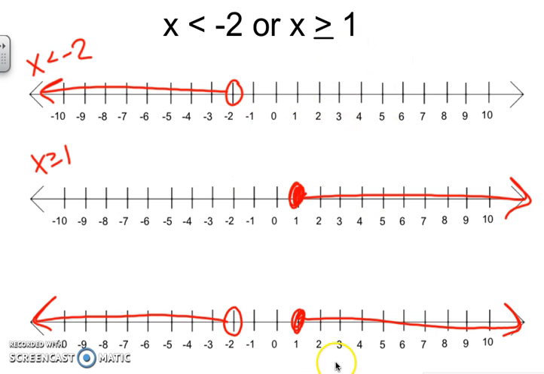So when you have OR inequalities, they're going to look like this graph right down here. All right, so let's look at some examples. Real quick, OR will always have the word OR, okay? With those AND problems, it could have the word AND, or it could have no AND, smushed together, but OR will always, always, always have the word OR.